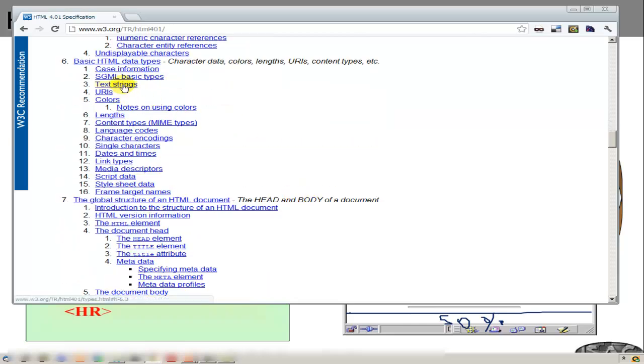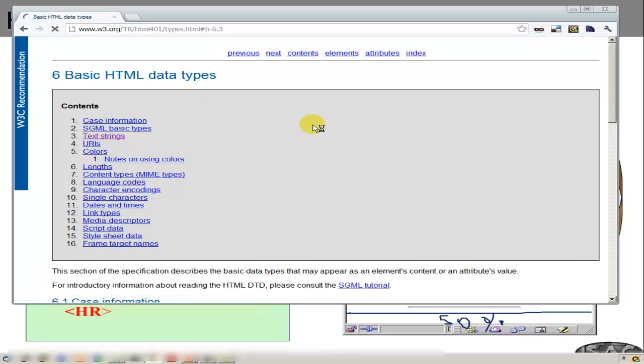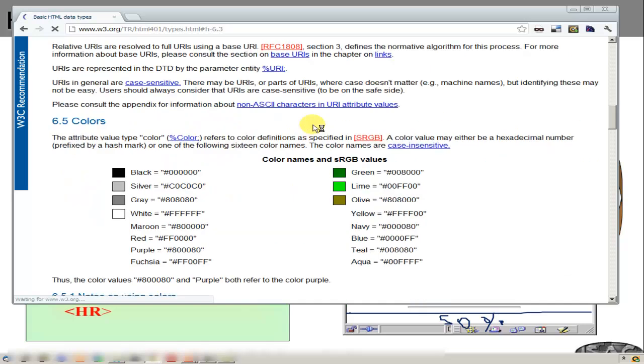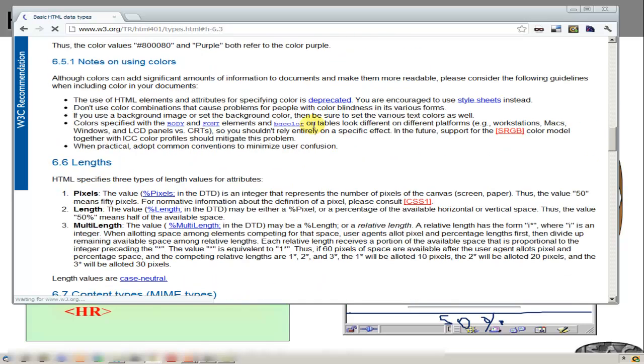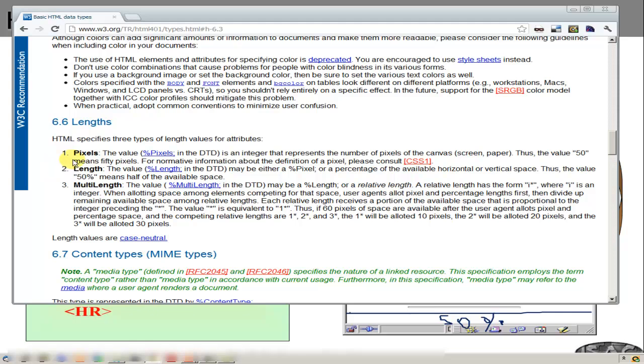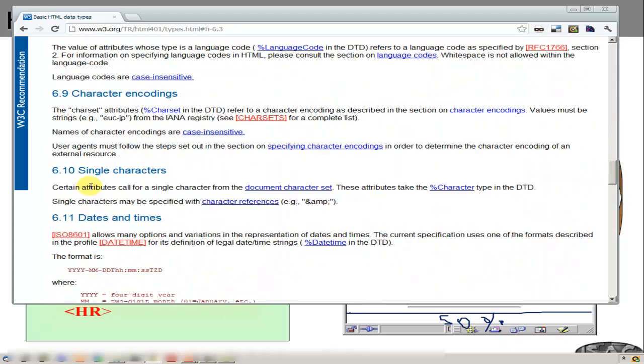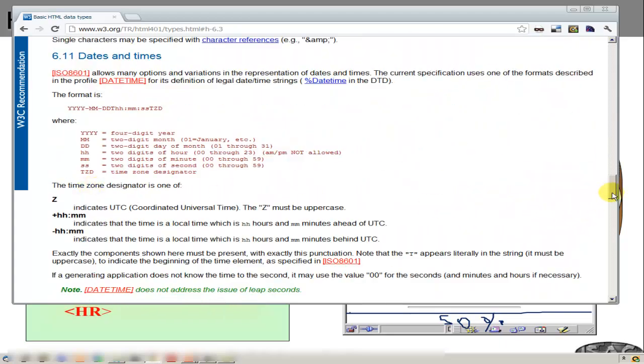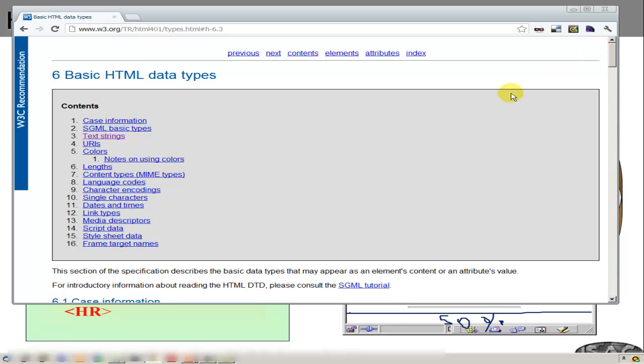So if you want to put a text string, then the various colors and text strings, you can find here. For pixels, you can provide the length in terms of pixels, or length in 50%, or multi-length. A lot of information is on this website. I'm just telling you to go to W3C and you can find out about various HTML tags.